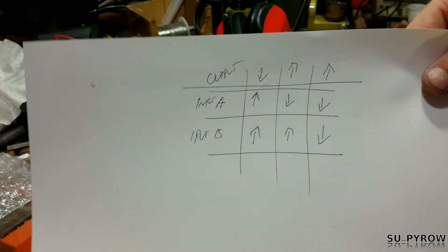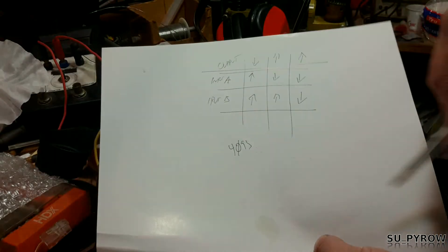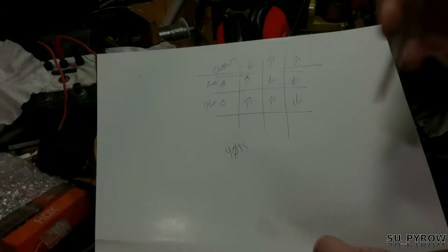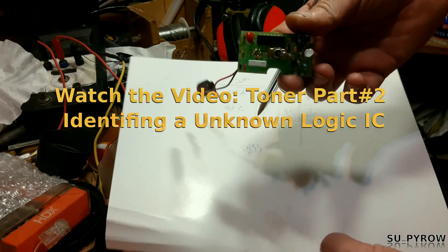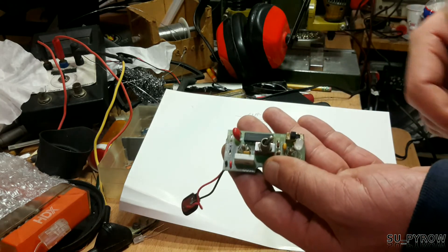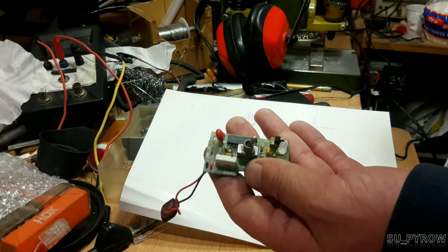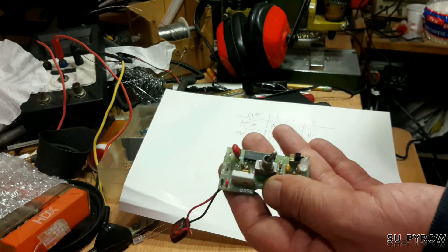It's got to make sense to you. This would be a NAND gate, which is what this part is — and that just goes to show you can do it and verify that what you're seeing is accurate. It verifies the technique works. We're going to take the part off — this is the mystery chip — and go through the exact same procedure to see if we can identify it by cross-referencing our truth table.